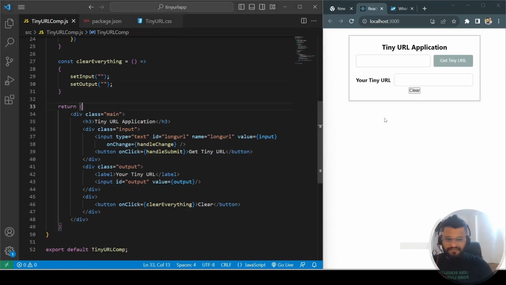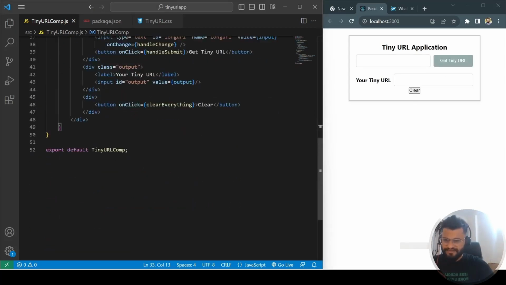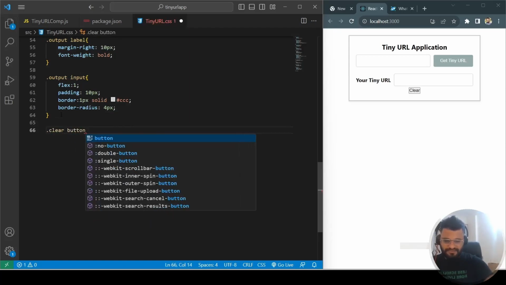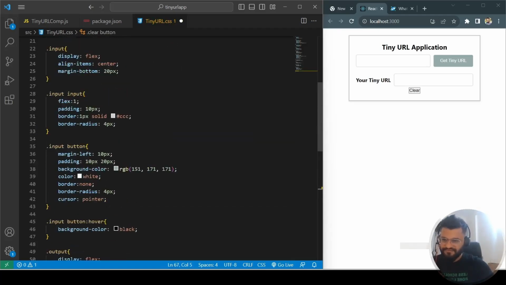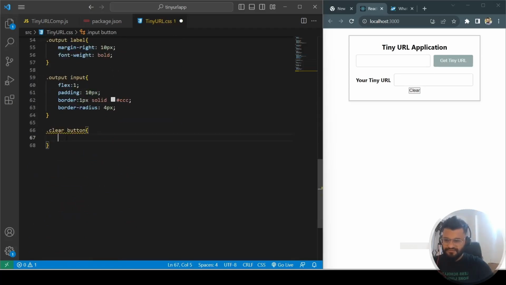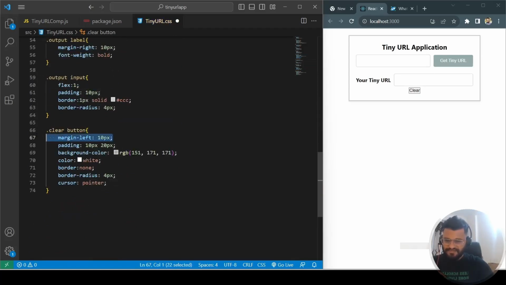But let me style it like this button. We can name this class as clear. Then let's go to the CSS, and right here dot clear button. Let's use the same properties that we have given to this button. Margin left is not required, so we can remove it.